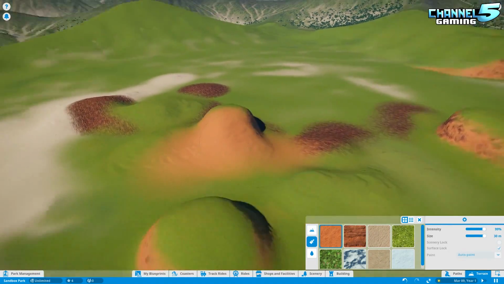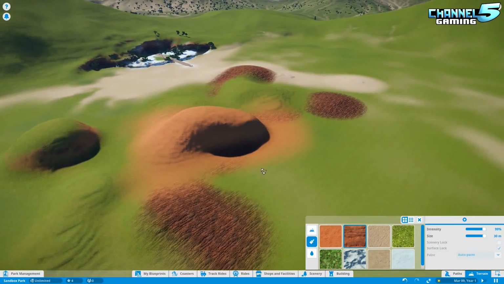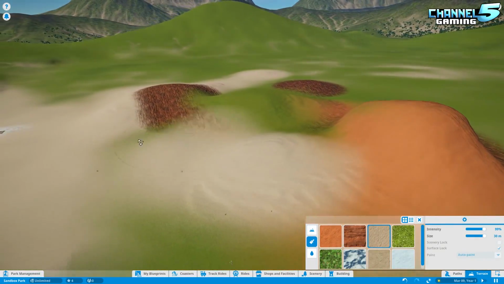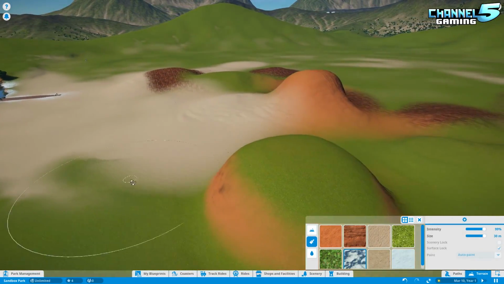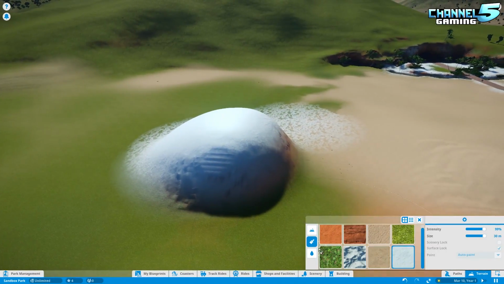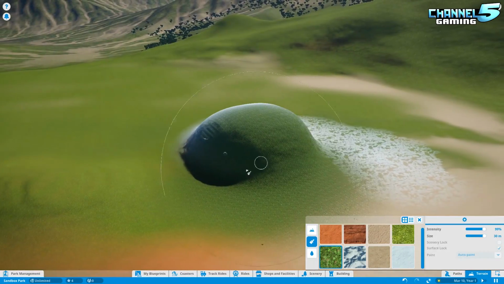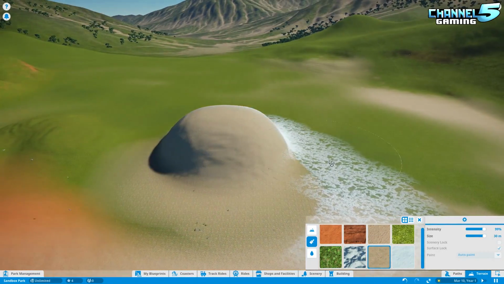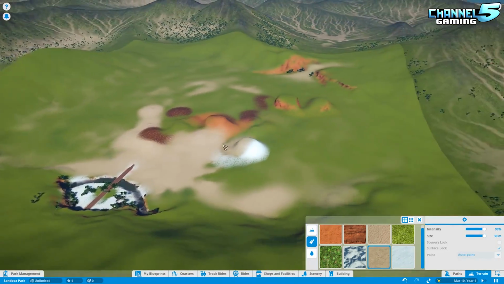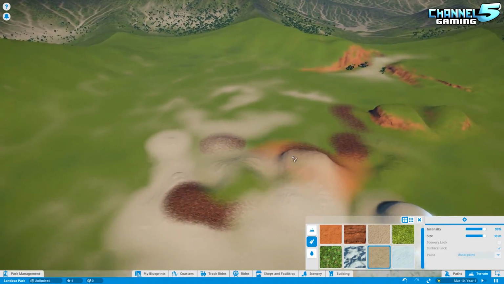So now with this map, we can paint with red sand. We can paint the sides with red rock. We still have our tropical sand, and we can even do some snow. Excuse me. So that is very cool. So awesome new feature there.